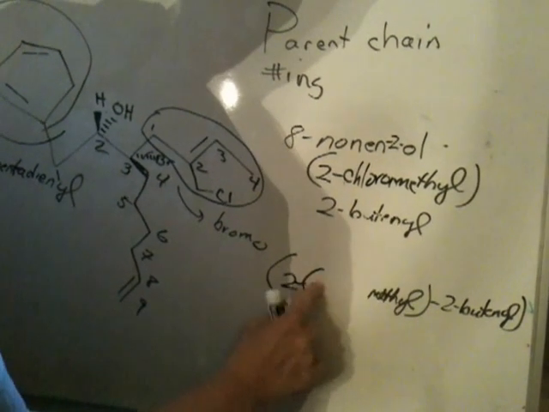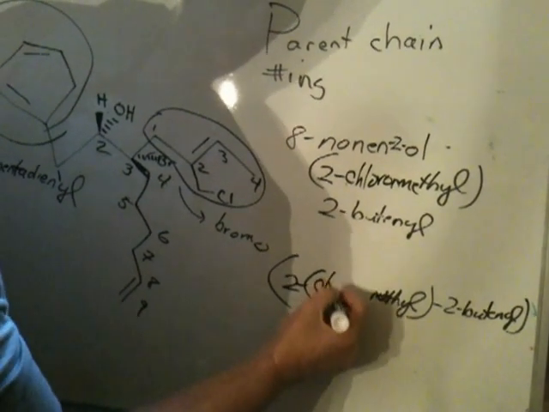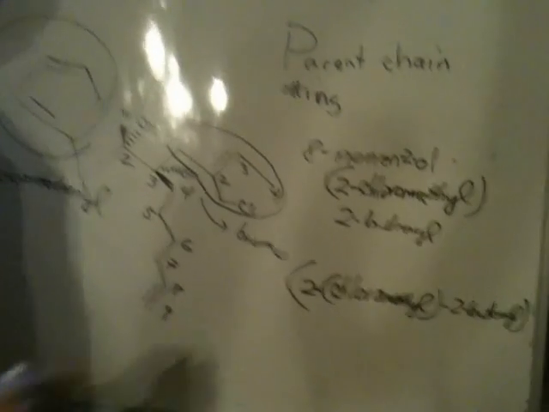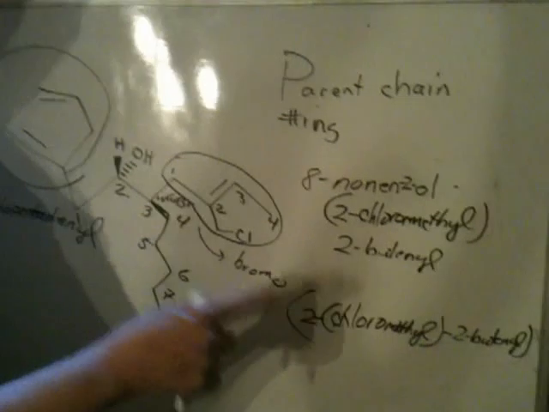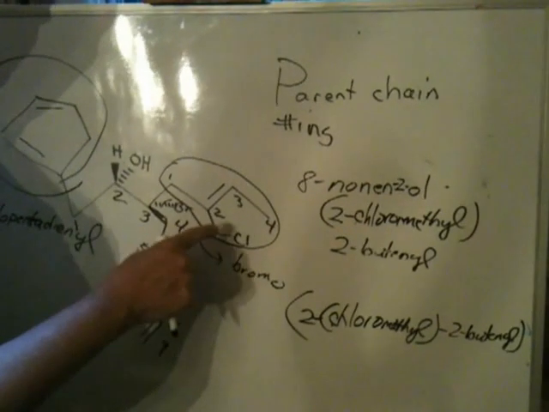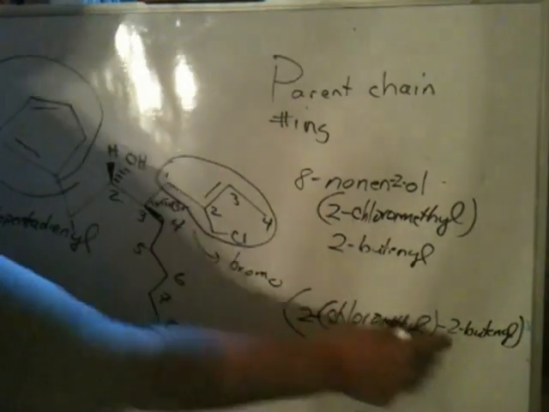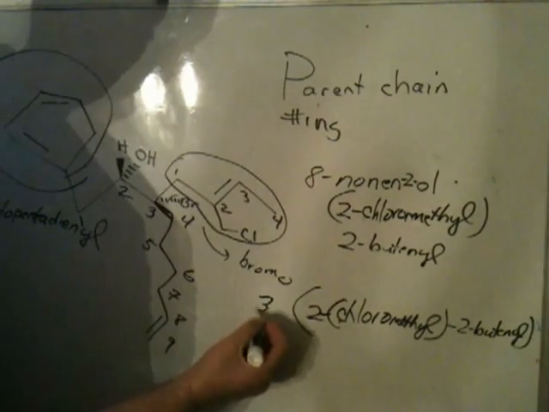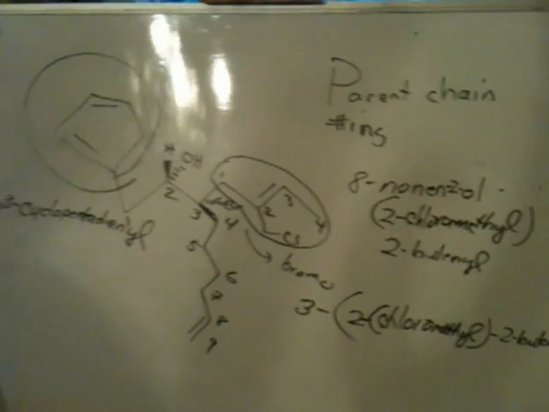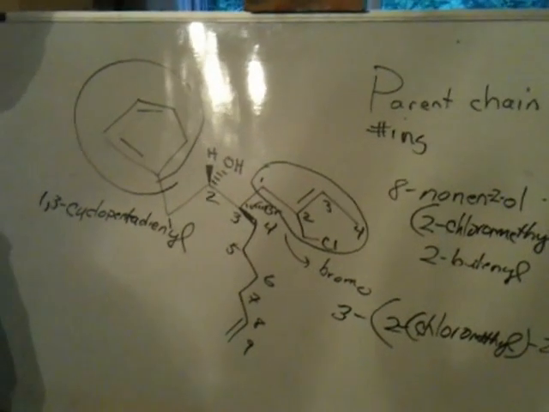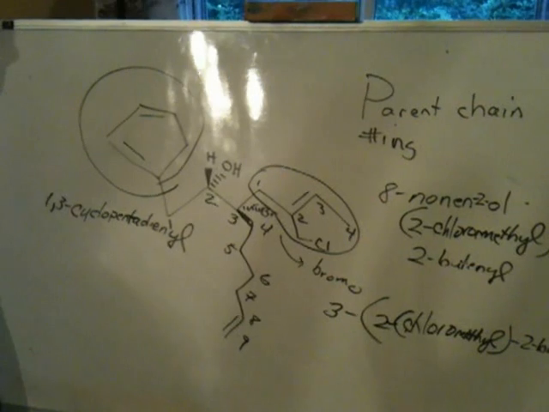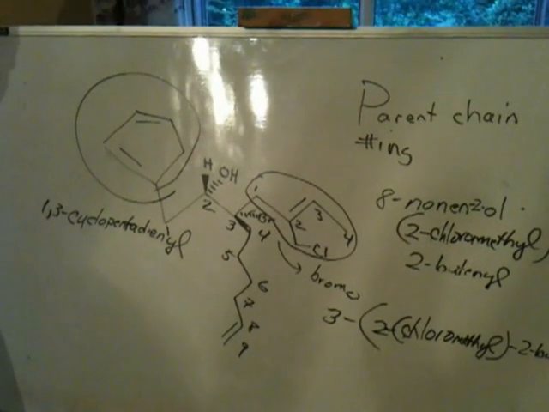You'll see in the course I love bromine. I don't know why I do, but I just do. Okay, so chloromethyl. So this is a 2-chloromethyl. So in this position you have a chloromethyl, 2-butenyl, and this is referring to the position of the double bond. And then where is this? This is all at the 3 position. Okay, so that's kind of a complicated side chain. Now, we can put the whole name together, okay? And I'll do that in a minute.